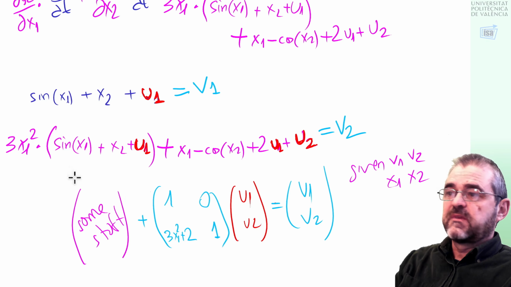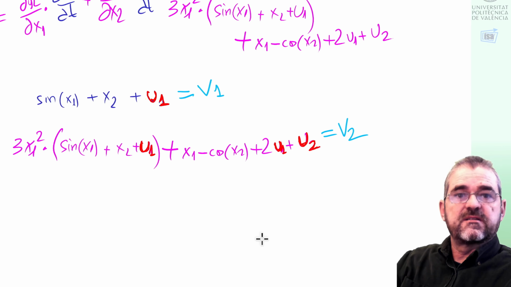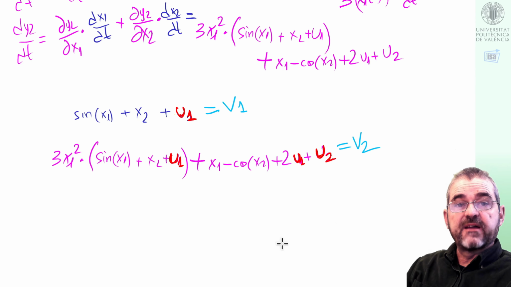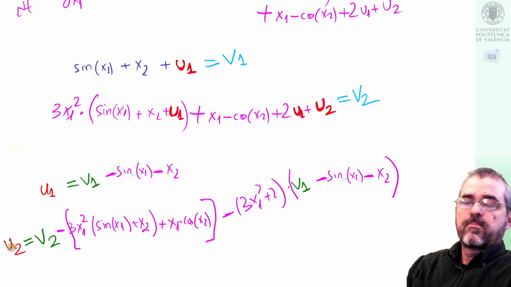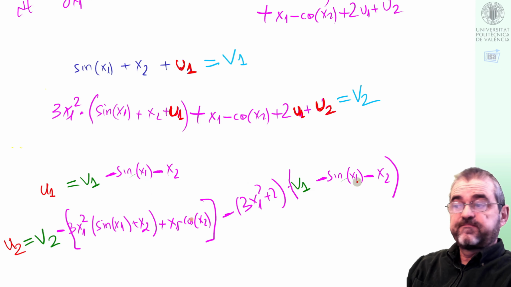But well, in this case it's easy doing it by hand, so we will write the end result saying that if these things go to the other side changing sign, we get this equation for u1, and of course if I replace in the second equation that value of u1, then I get this expression for u2. You can just pause the video and check it yourself.